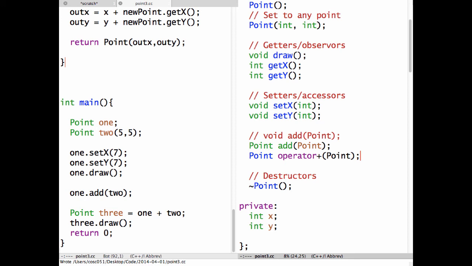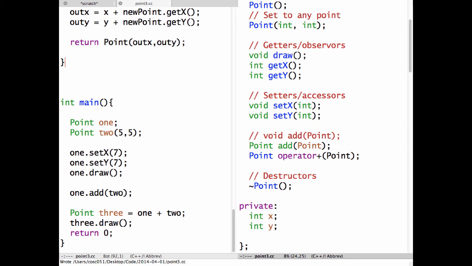Everybody with me so far? Yes? Can we put anything in place of that plus sign? Yes. You could put absolutely any symbol in place of the plus sign. You can write whatever operator you want for your thing. In fact, if you were an evil person, you could write a class that when you use plus actually erases the hard drive or potentially sets the computer on fire, if you could figure out how to do that from software. The idea is that you can write the operator to do whatever you want. It's just that you have to pick things well so as not to screw over other people who are using your code.